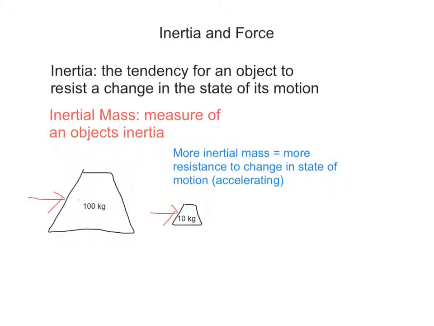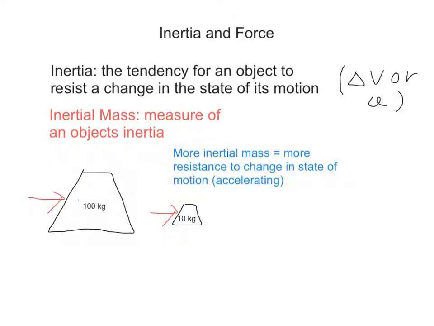So to begin, what is inertia? Well, in class, we determined that inertia is the tendency for an object to resist a change in its state of motion. And specifically, when we're talking about the state of motion changing, it means that either it's moving from rest into some sort of non-zero velocity, or the velocity of the object is changing, which essentially means that we have a change in velocity, or in other words, we are accelerating. So if we have a change in state of motion, it means the object must be accelerating.